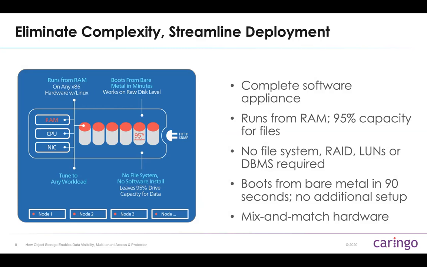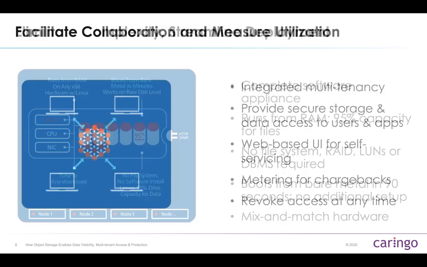This is really important. Mixing and matching hardware is also very important from an HPC perspective. Because a lot of the times when you're dealing with grants and projects, you don't get the funding all at once. You get the funding for a certain portion of hardware. A lot of times it doesn't cover an entire server. So with the ability to mix and match hardware, you don't have to worry about growing pains in the future. If one of your clients or one of your projects gets approved, you can go ahead and scale by the drive if you'd like. It's very easy to do that with us.